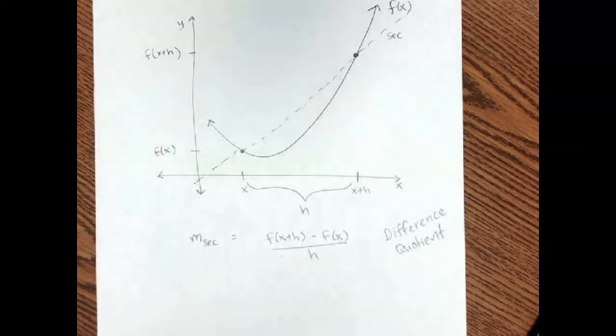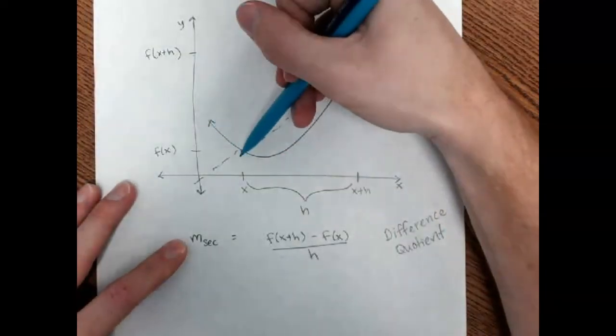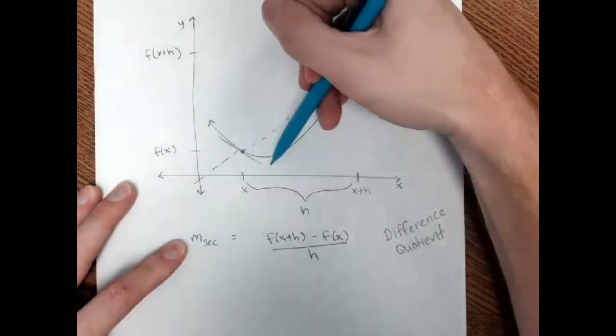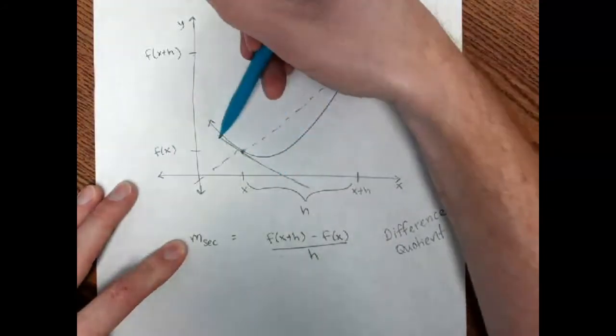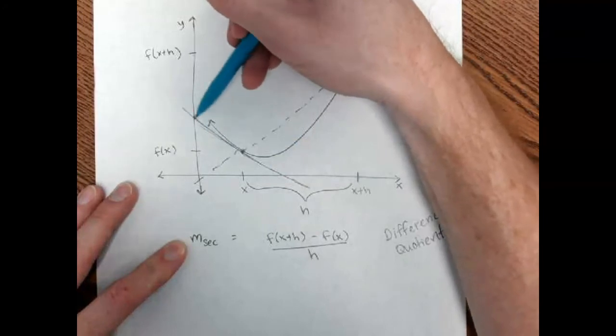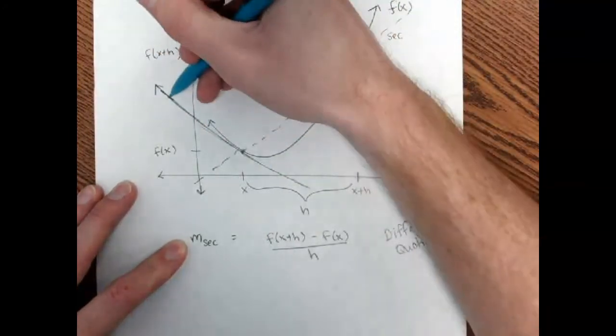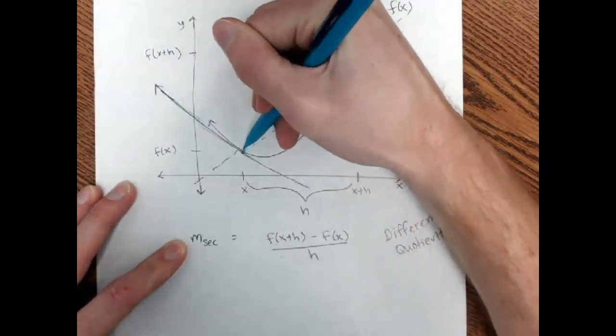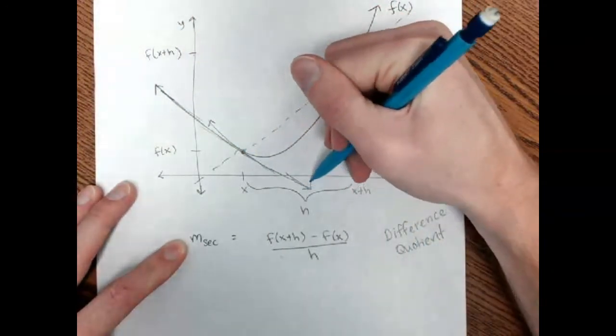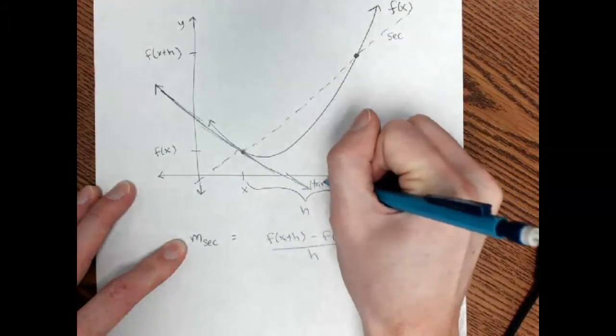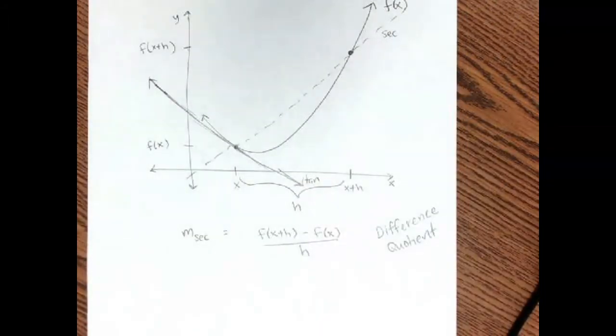But I don't want the average rate of change. I don't want the slope of the secant. I don't want the slope with 2 points. What I really want in a perfect world, right, is how can I find the slope of this tangent? How could I find the slope of the graph that is only going to touch the function in one spot, right? So here I'm kind of drawing myself a little tangent line. And then I want to know how to find the slope of that tangent line, right?